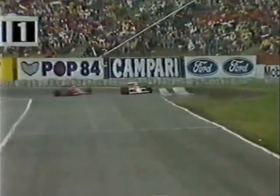is over quarter distance. Ayrton Senna leads now by some 11 seconds, and the interest now is going to be whether the two contenders for the World Championship, Senna and Prost, who have both won 4 races out of 8 this year, the contention is now between them for victory in the German Grand-Prix. Senna has lapped Stefano Modena, who has been into the pits. There is Modena. And I've got a stopwatch running as you see Prost and Berger, and the gap between Senna and Prost is 12.6 seconds as they go into their 13th lap.